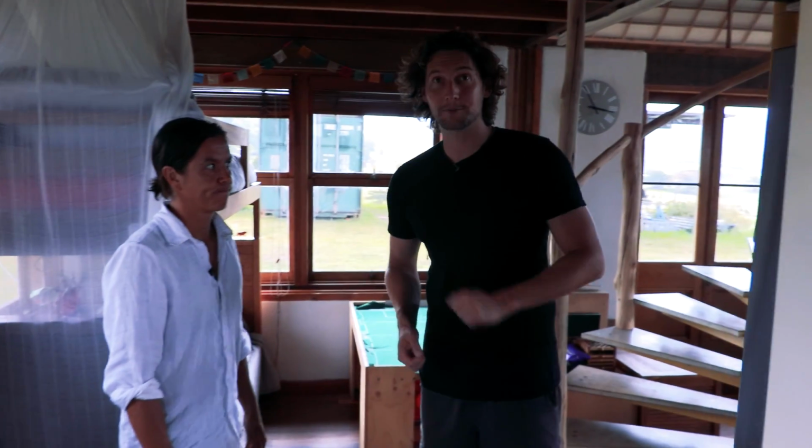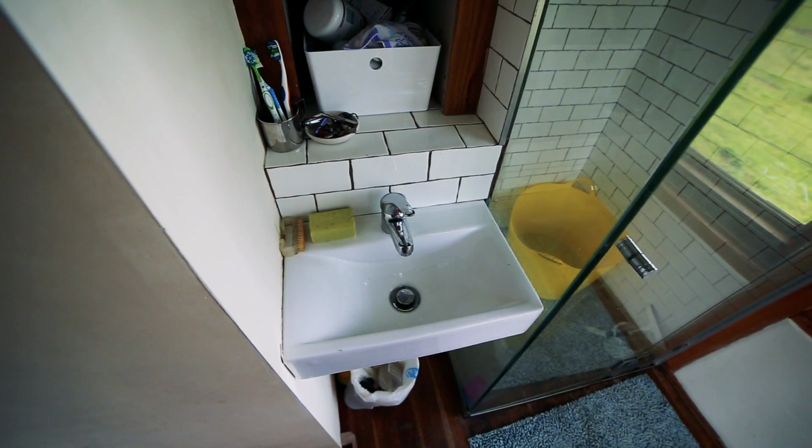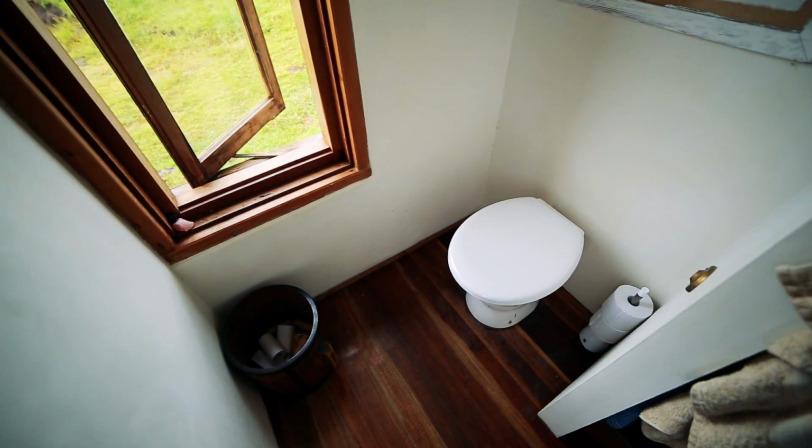And then of course, we're right next to the bathroom. Can you tell me a little bit about what you've done with that? Yeah, the bathroom is fairly compact, but it's completely functional. This is a recycled Japanese door that we found locally. Little basin, little shower, and of course a compost toilet, which was a new experience for us as a family. But the nice bit of this bathroom is really this Otsumagaki wall polish plaster finish that we've been using. It's 95% clay, 5% lime, and it gives you a wonderful kind of Moroccan sheen finish.